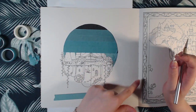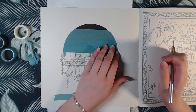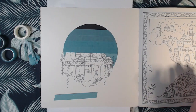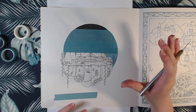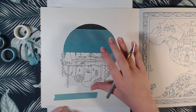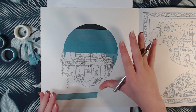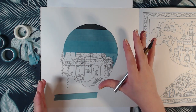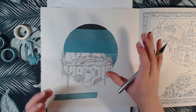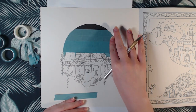Now you can see this is already loosening up, and that is really typical washi tape. It doesn't really stick well, but at the end you can always just put some varnish on top when you're done with the whole picture, or maybe some clear glue or Mod Podge to make it stay down.